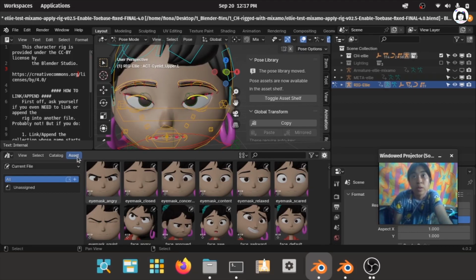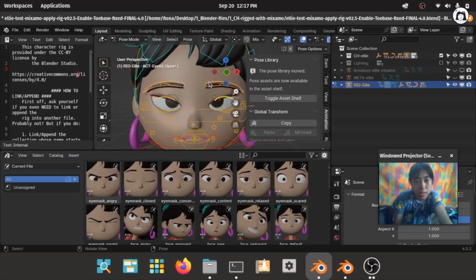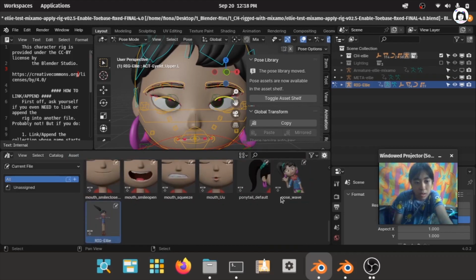So if you download the new version on the Blender website, there could be some changes that I may not know. So here, we just select those bones that I made some changes to. I made changes in the eyebrows and eyelids, so let's click asset, create pose asset.